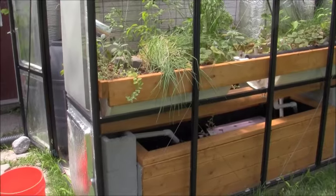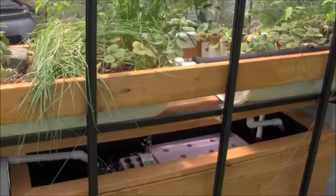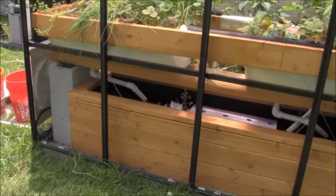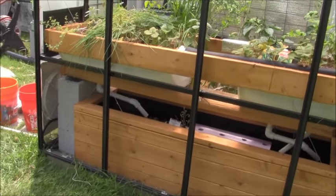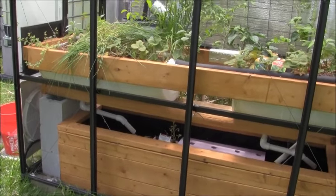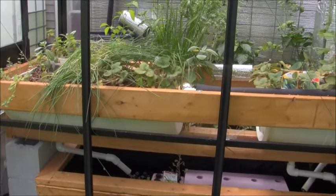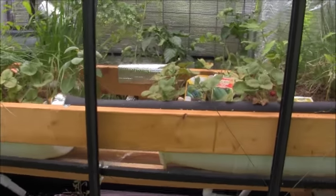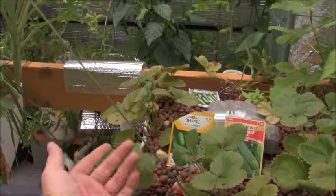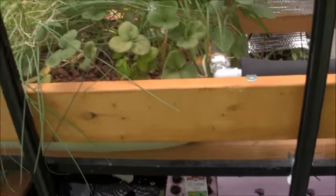The rainwater still can't get in to affect water pH. I did a water pH test — it was 7.8, slowly creeping up. It's honestly the first time I've tested it in about two months; it was 7.5 last time. That's probably why most of the plants in there are not doing too well, except for tomatoes which love higher pH — their favorite range is around 7 to 7.5.